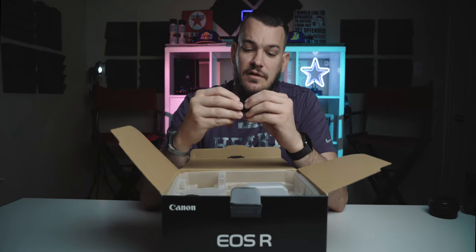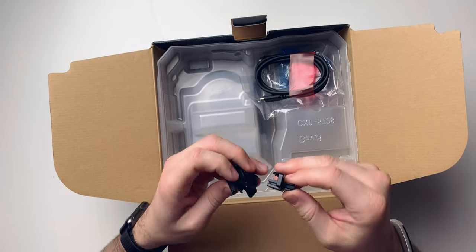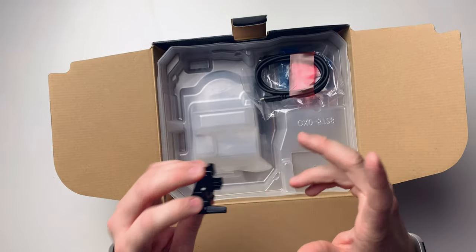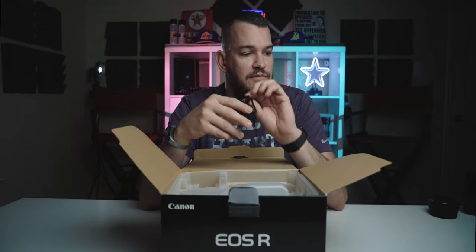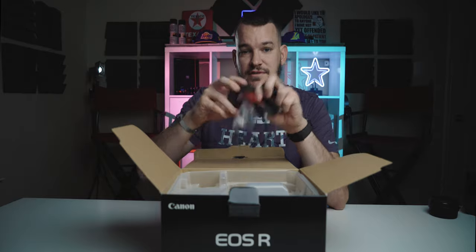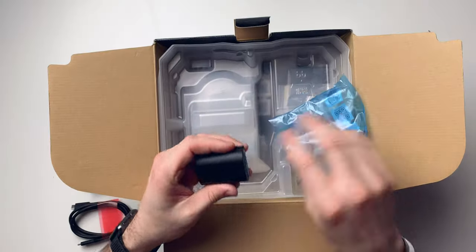This little thing here goes in the side of the body. Sony gives you these, and it kind of just holds your cables for tethering and stuff, like audio cables, HDMI cables. It's really good to make sure your cables don't get pulled out and all that good stuff. So this is a really good thing to have. A lot of people throw these out. I would honestly just keep it. It's great to have.